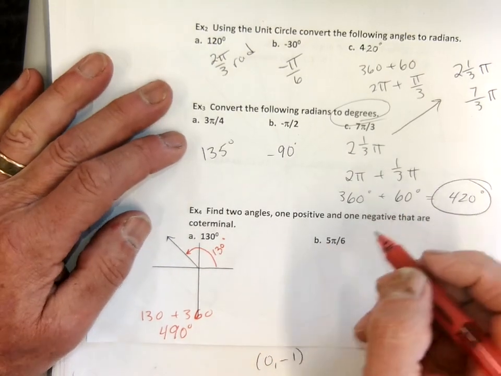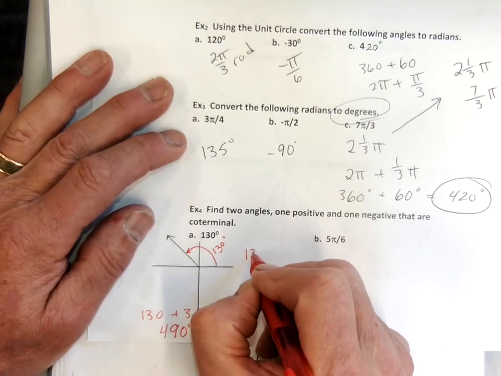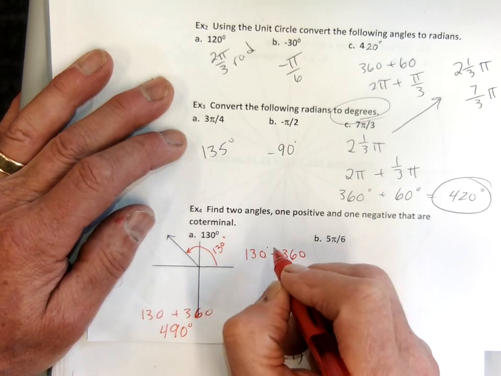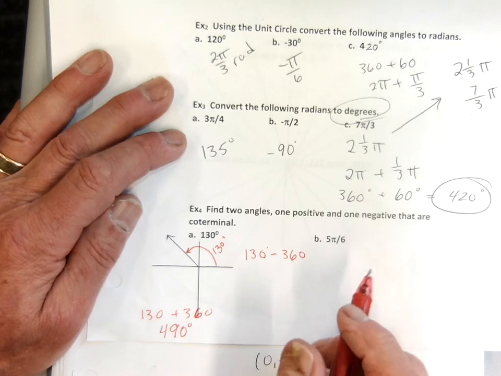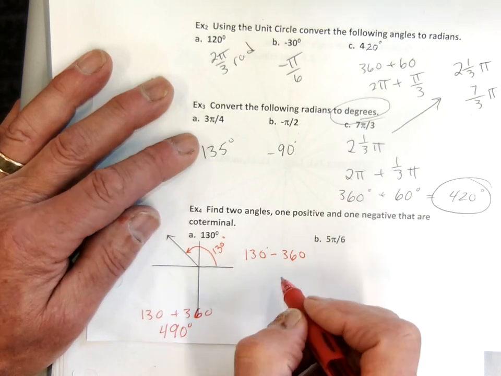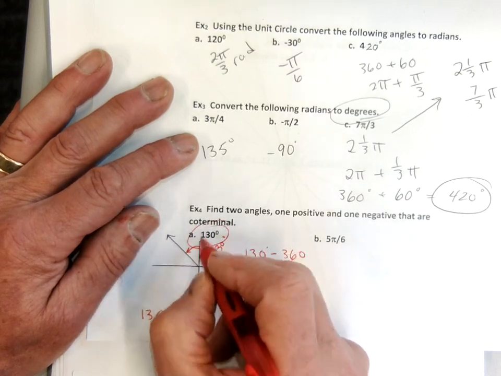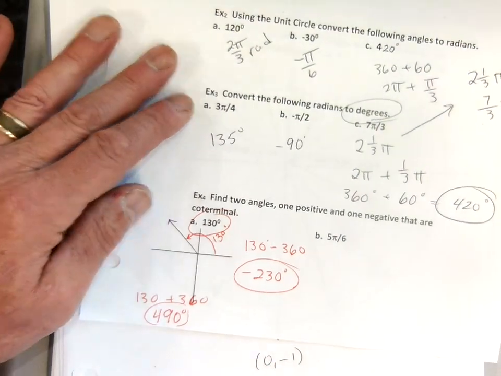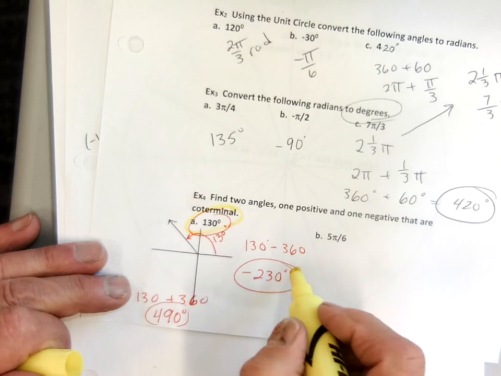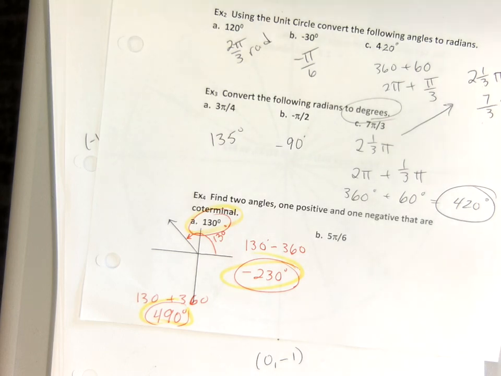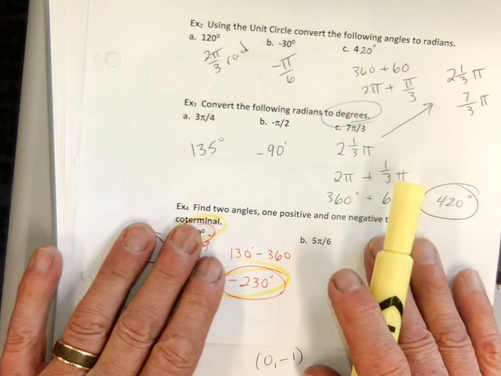And then the negative, I would take my 130 and spin it backwards, right? Spin it backwards. And what's that, negative 230? So all three of these put that darn nail in my tire directly in front of me, correct? Does that make sense? Same spot, just a different way to get there, okay?